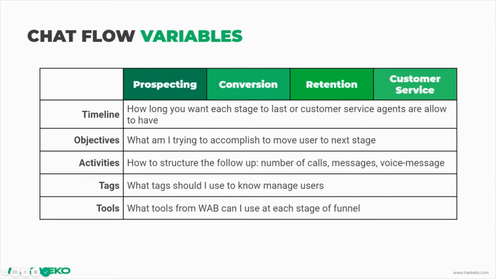And so the way we like to see it is that we have a timeline, right? A timeline is basically how long you want to keep each customer or conversation at this stage. You don't want to spend a month prospecting someone, right? You don't want to spend even 45 days trying to convert someone. There are limits to how long you want your team to put effort into trying to convert that person and change them from stage to stage. And I think this is very important, because you define how to manage those conversations.